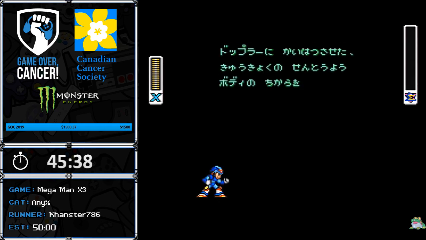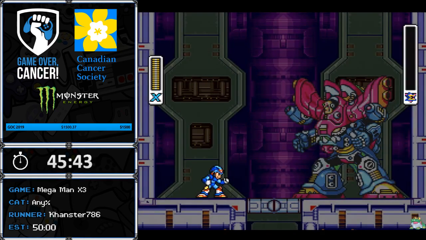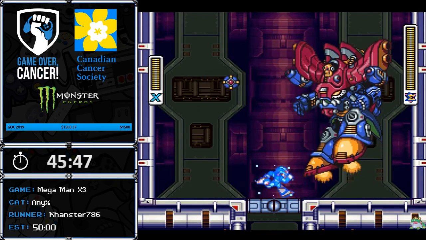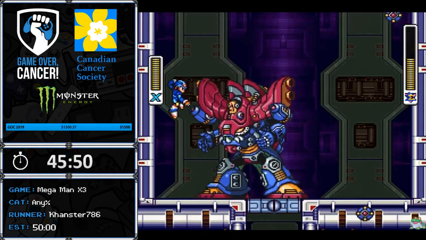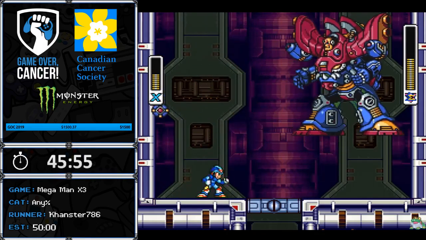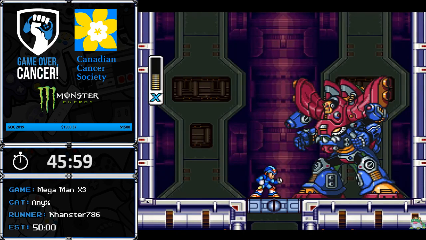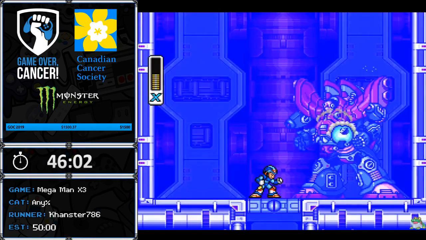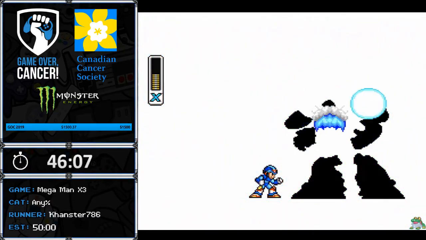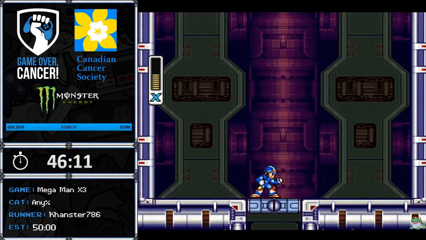Oh, coming up is the actual final boss fight. The Big Sig himself. His first saber, nice. He's gonna take a D boost. Ooh! Sigma flies away too quickly. Get in there, hit that saber. Okay, he's got it. So, Khanster has defeated Sigma.